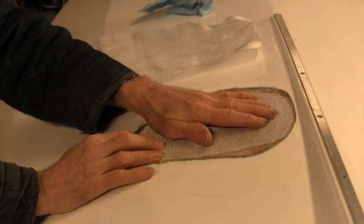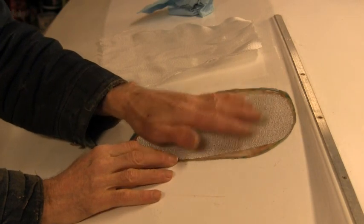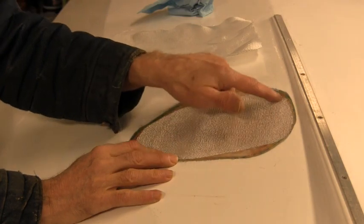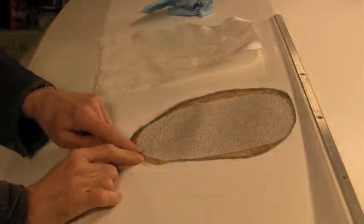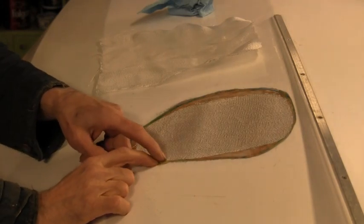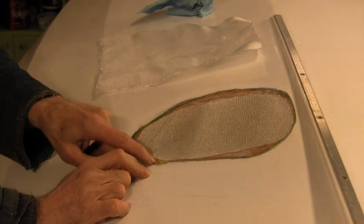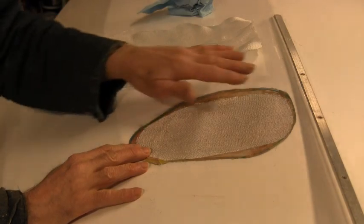Okay, this is the little cloth. I'm going to put a little bit in the middle here to give it some hump, and I've trimmed it down to where in this area here, it's thicker because you have the 3-inch tape, and there's a little bit of fairing compound in there. The same down in here, I don't know if you can see it or not, there's a line right here, which was the edge of the yellow fairing when we did this boat, where I mixed yellow pigment paste into the fairing compound to do the edge of the tape. So it's a little thicker right in here and then up in here.